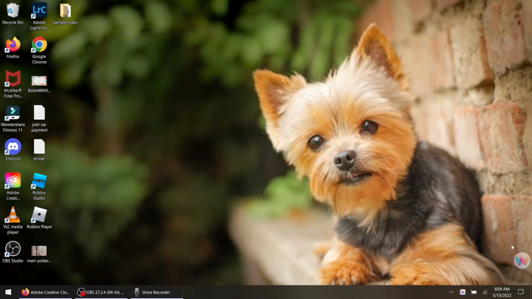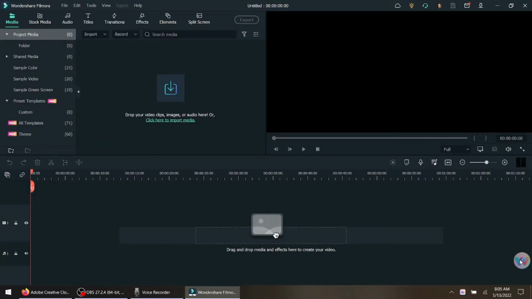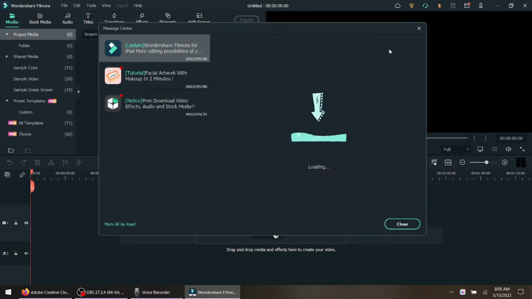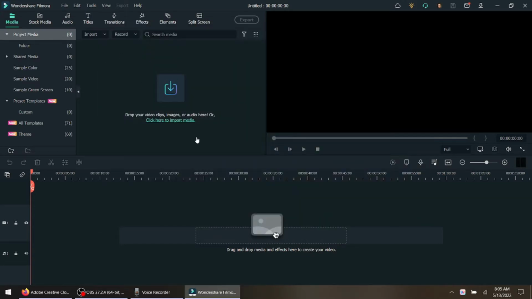This little floating window thing, you have to get rid of it every single time. All right, and then the notifications pop up. This is where you start making your videos, okay? Now, it's really, really easy to make videos with Filmora. A lot of people say, oh, it's easy to make videos with Premiere Pro if you know how. Okay, well, I disagree. I think Premiere Pro is really hard.